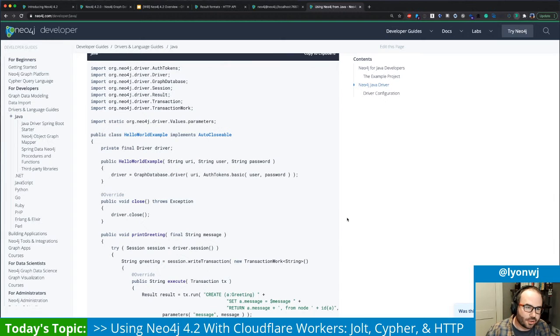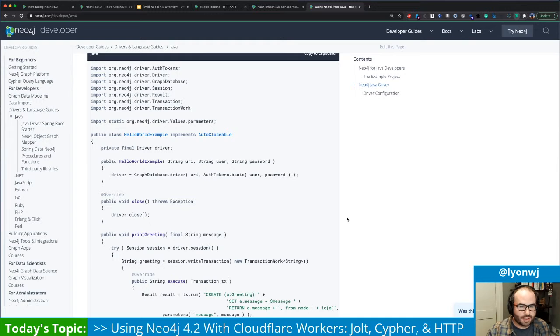The other case, though, are environments and frameworks where we may not be able to open arbitrary TCP connections. So what do I mean by that? Well, Bolt uses TCP on a high numbered port by default, 7687.